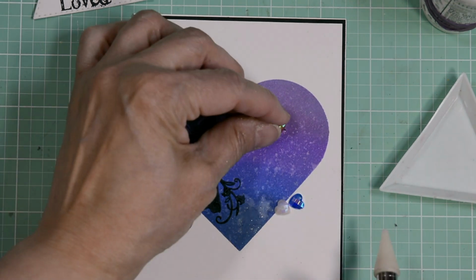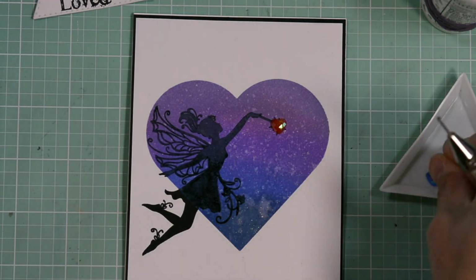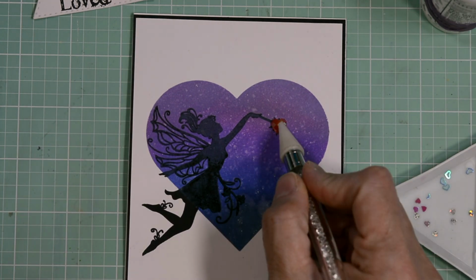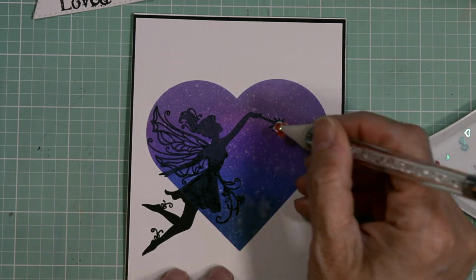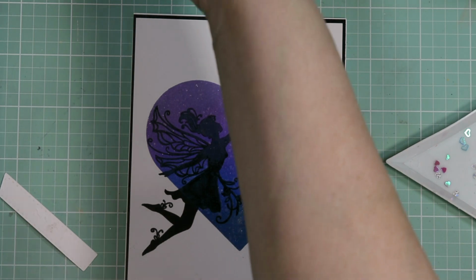So I went with this pinky red color because it does stand out, especially against the purple. So that's what we're going to adhere right at the tip of her wand where the star image is. And you have a little bit of it sticking out from behind, but that's okay. It almost creates a flare kind of effect or a little dazzly effect behind it. So I'm going to add a little bit of our adhesive here and adhere the little gem down.